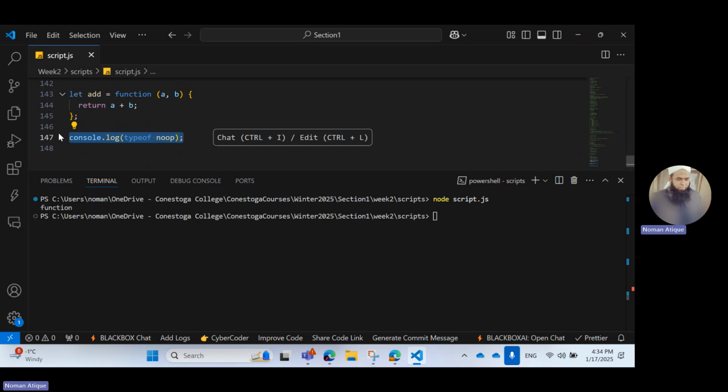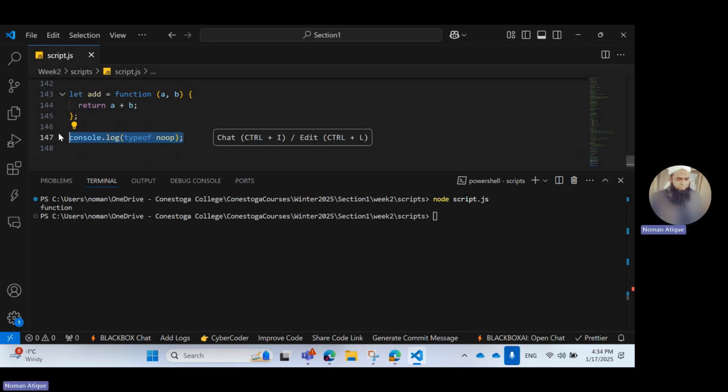If I ask you a question, what is the type of this noop? What is the type of this add? You can safely say it's a function type. But if I ask which one is the bigger set, you'll get it's actually object. Function is an object. Arrays are objects and all those. We'll talk about date, which is an object. Is that making sense to everyone?